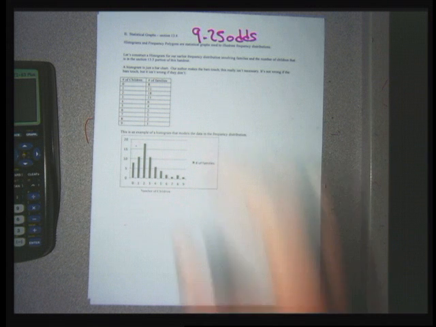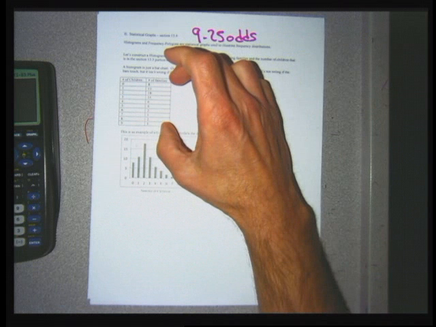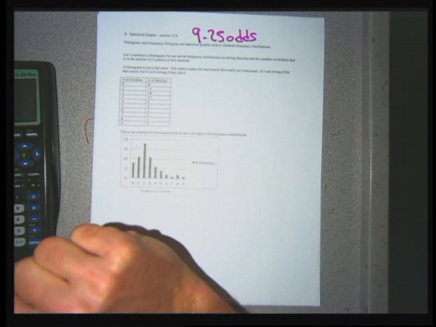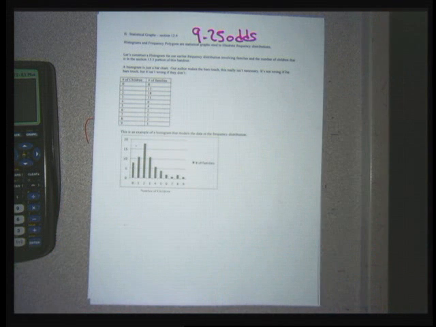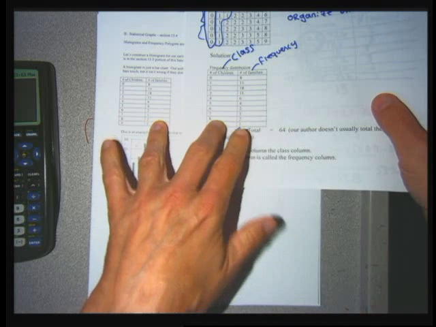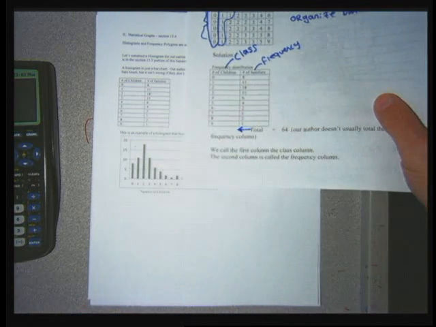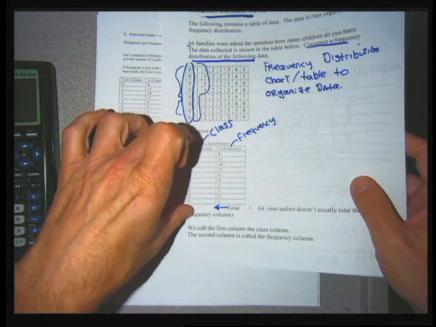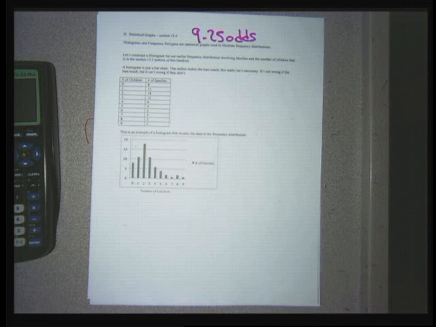So in section 13.3, the first example we looked at, there were 64 families surveyed, and they were asked how many children they had, and we constructed a frequency distribution, or I gave you a frequency distribution that's just a duplicate of the very first thing I did in section 13.3. In section 13.4, organizing the data into a frequency distribution is one thing you could do. Another thing you can do is make a bar graph. That's called a frequency histogram, and that's what I'm going to do next.